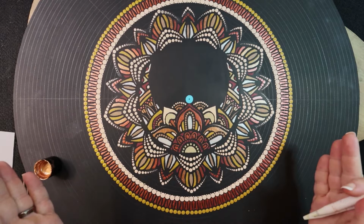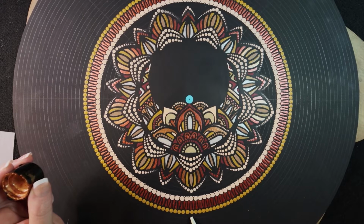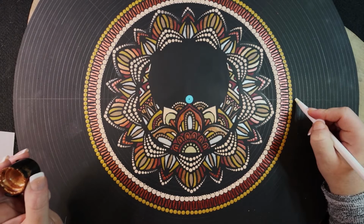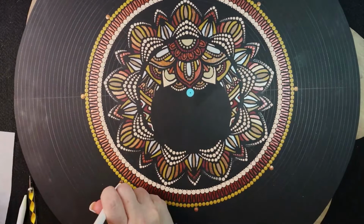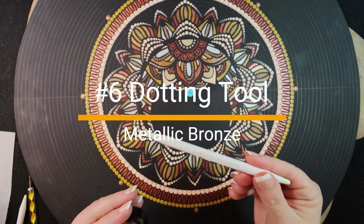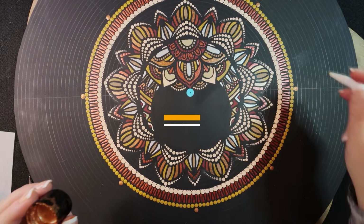So we're going to start with our number 8 stylist with the metallic bronze, and we're going to dot on the next line on every pie shape, every line that you have. All right, there should be 8 total. Okay, next we're going to move on, just flip it over, to your number 7 dotting tool. Again, we are going to place the dot on the next line down from the number 8 dot on all 8 points.